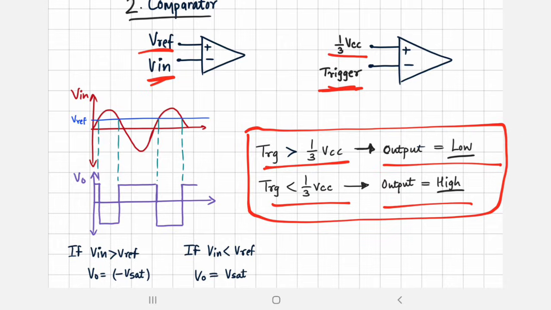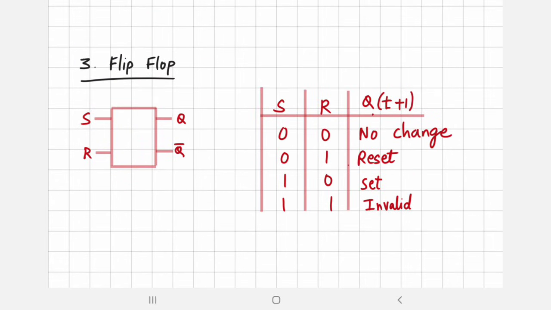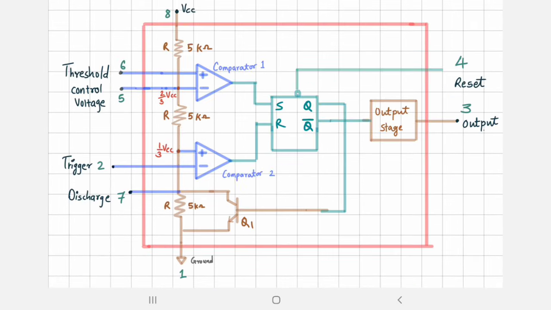Now we will see the third part, that is the flip-flop. We have all studied the SR flip-flop in digital circuits. So we all know when there is 0, 0 at S and R, you get no change at the output side. If you give 0, 1, meaning you give 1 at reset, then you will get output 0, meaning reset, and your Q bar will be 1. Similarly, if you give 1, 0, meaning S is 1, then your output will be set, meaning you will get 1 at output and 0 at Q bar. And the 1, 1 condition is invalid. So we have brushed up the SR flip-flop also in order to understand the working clearly. Now we will come back to the block diagram.